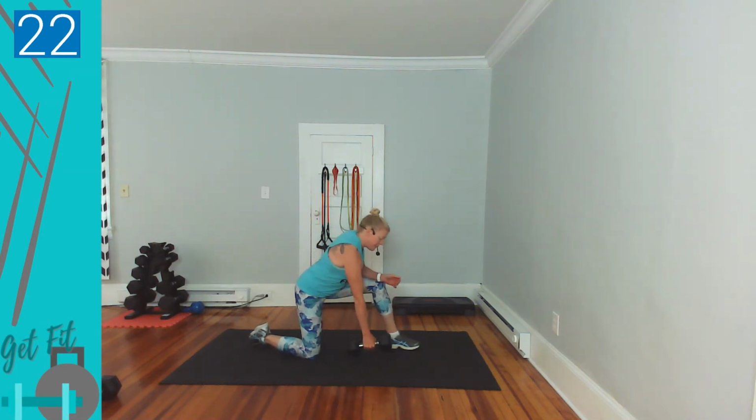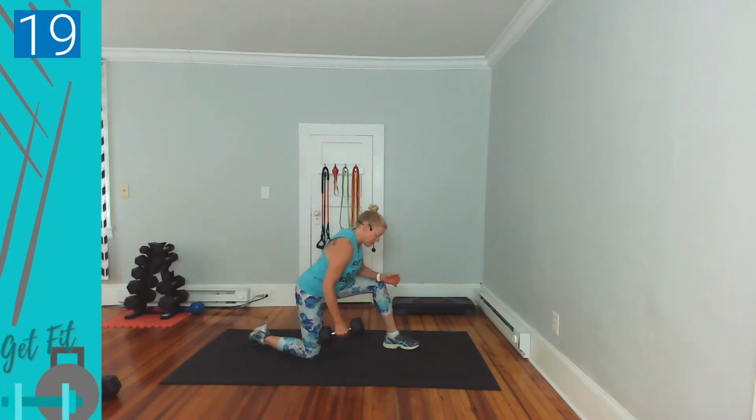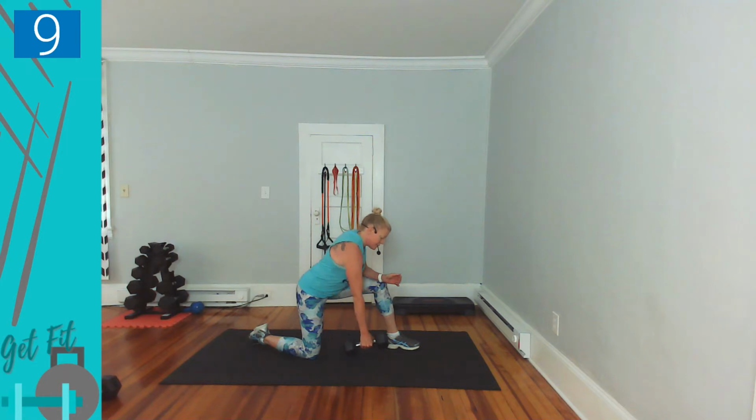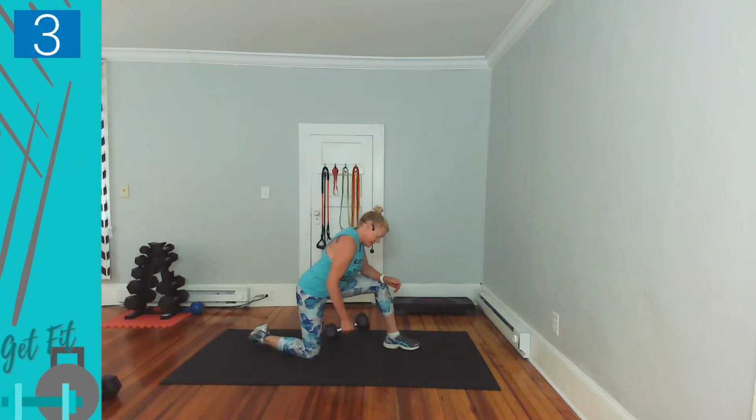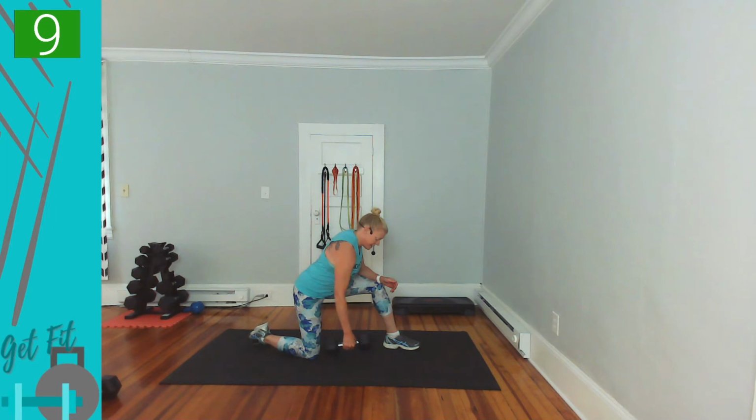So remember, we're pulling back towards your hips, squeezing through your back. So we're not pulling up towards your chest here. We wanna be pulling back. So right to the hip, squeezing through the back. We got 5 seconds. 3, 2, 1, let's switch sides.